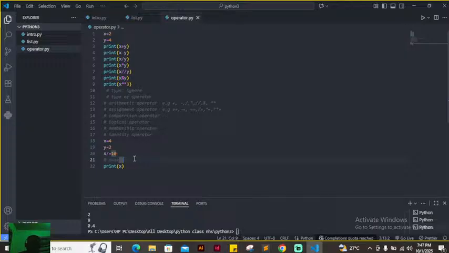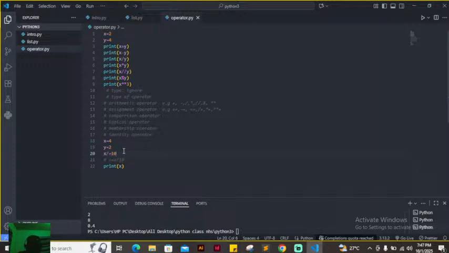So the other way of writing this statement is x divided by 10. 2 divided by 10 is 0 remainder 4. That's what you are seeing here. This one is the shortcut of this. We use this one a lot in programs, okay?